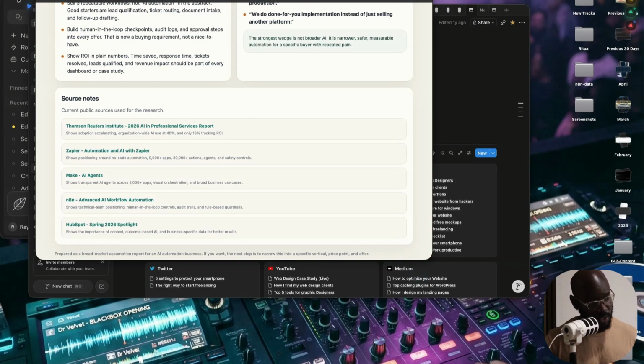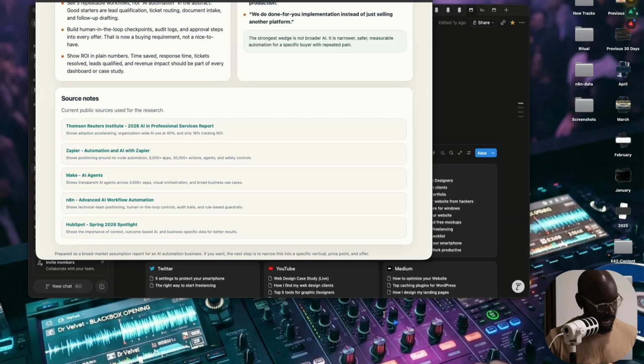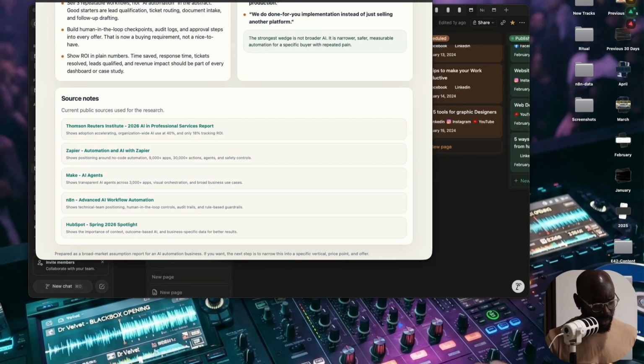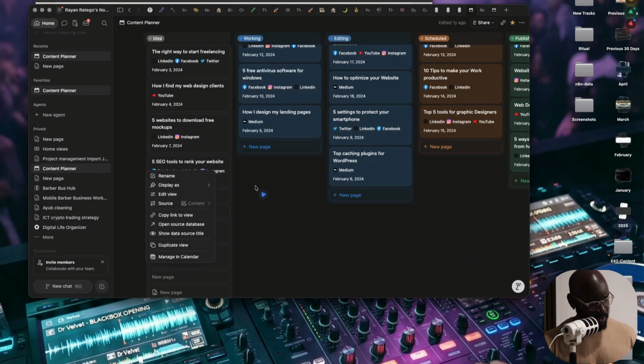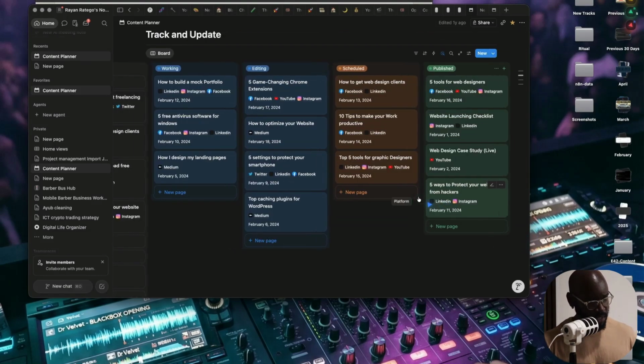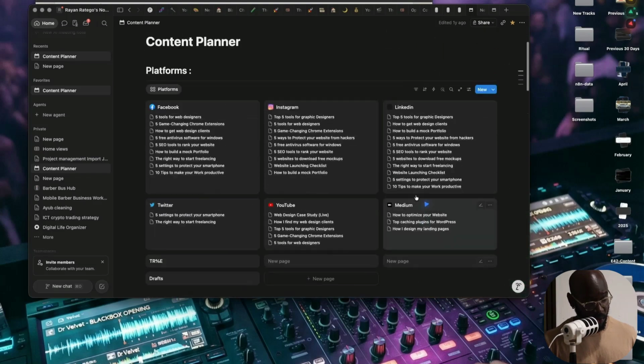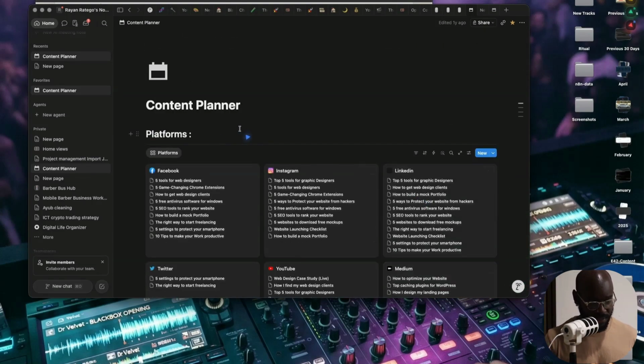This tool is so easy to use that I am so sure that your mom can use it. This is a tool that I can see evolving and making an actual great change. Even though we have this open, you can just see it creating and working on the content planner while we were doing other tasks. So this is the content planner that we just asked it to build. It's really cool because while you're doing your other tasks, it's performing tasks for you.